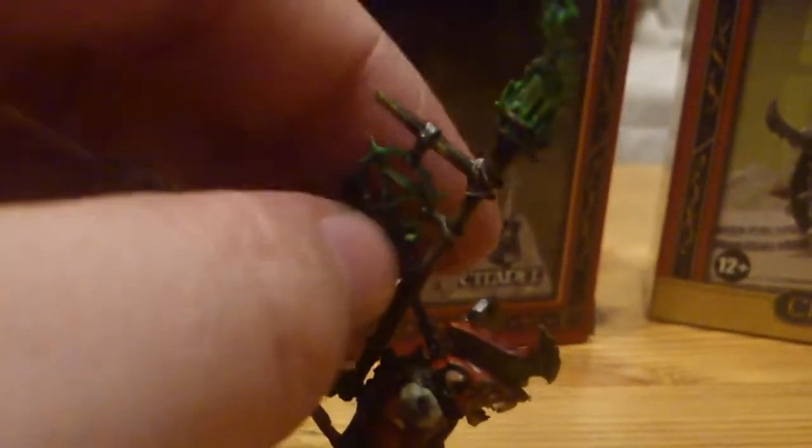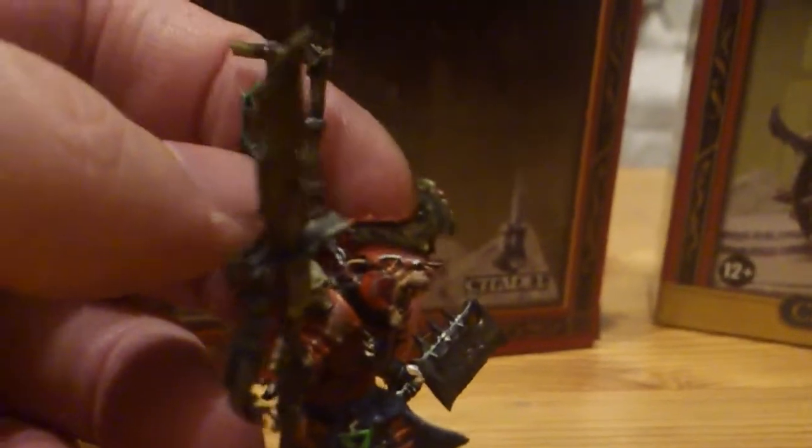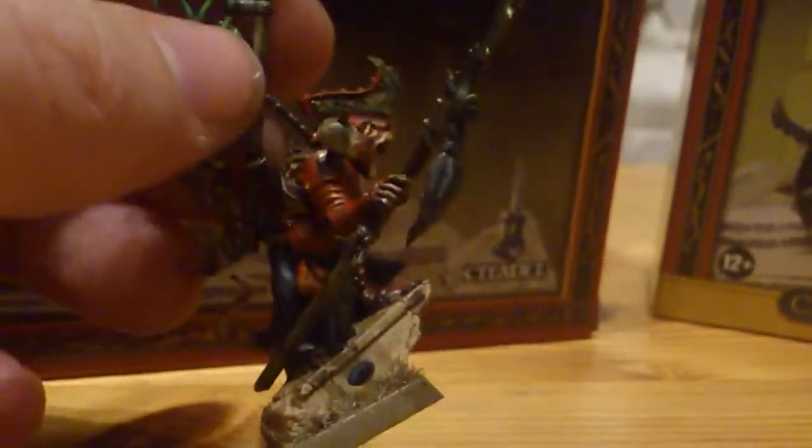As I said, I'm not 100% sure what he's going to be fielded as in my list, but that's still not finalised, though I am now set on doing a Clan Scree themed army for this 1750 point tournament. I'll probably be leading it with Ike Claw, a few warlocks thrown around, and quite a few war machines and weapons teams and stuff. So bearing that in mind, I've got a couple of unboxings for you today as well.